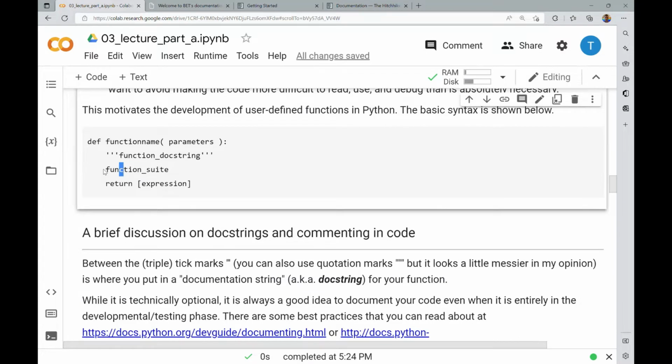And then you'll have all the things your function's supposed to do, again, all with the right indenting. And then you'll either return, or you don't have to return. If you don't want to return anything from your function, it's just going to operate on things, but maybe make plots, maybe print things to screen, but maybe you don't want to actually return any output. This return is optional, kind of like the else statement is optional. And that's kind of it. That's the basic structure of a function. And we're going to start getting into some examples of it below.